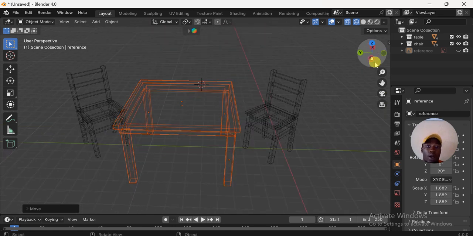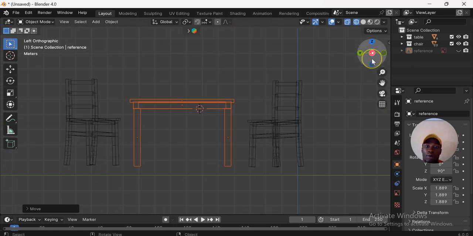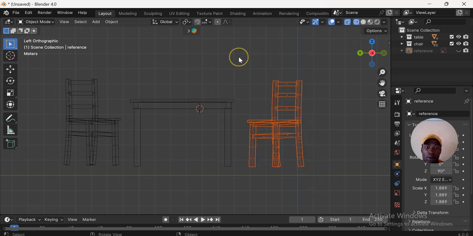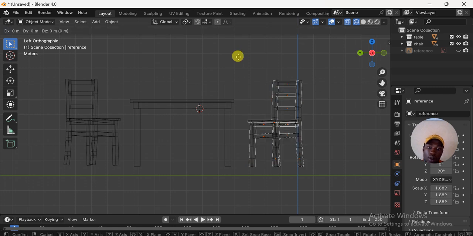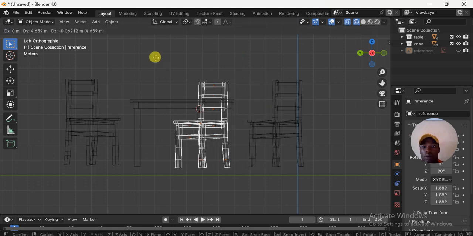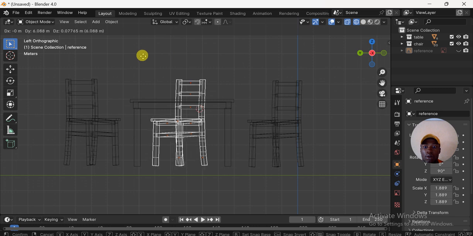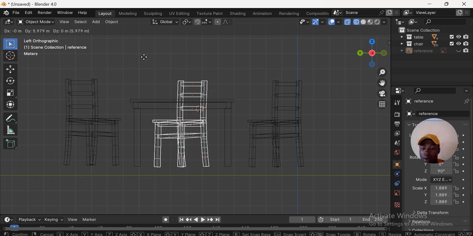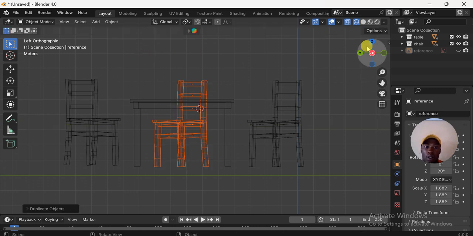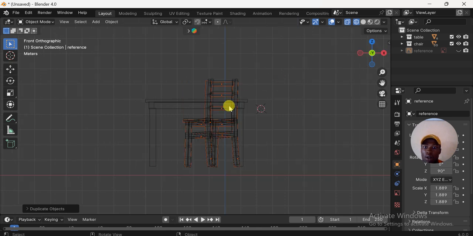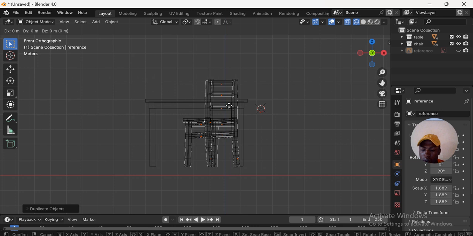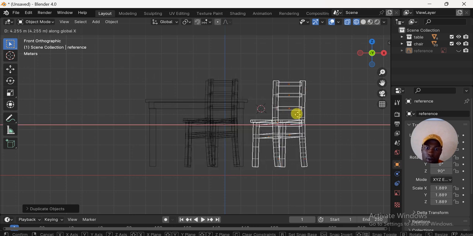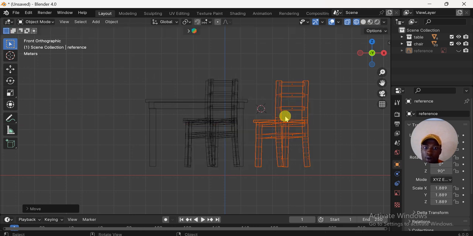So I can even make the chairs to be 4. So what I'll do is I'll just highlight this. Now duplicate it along Y, grab it along Z, just to duplicate.